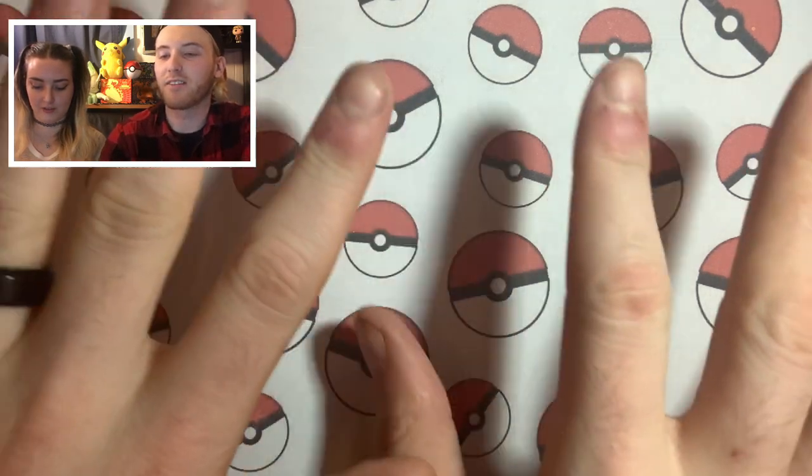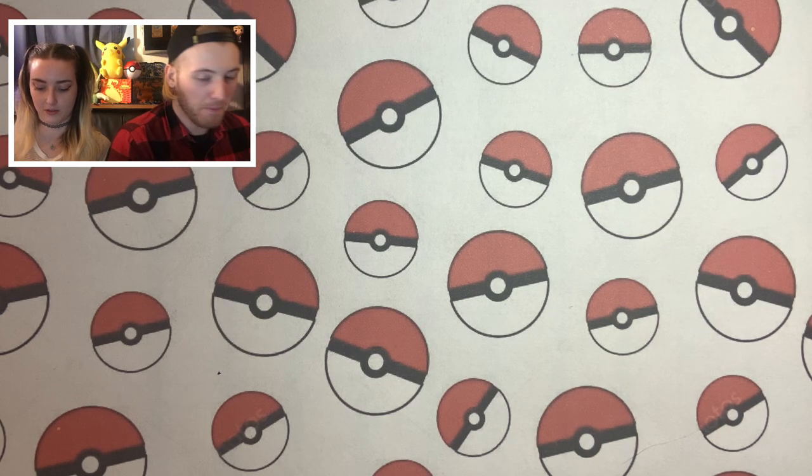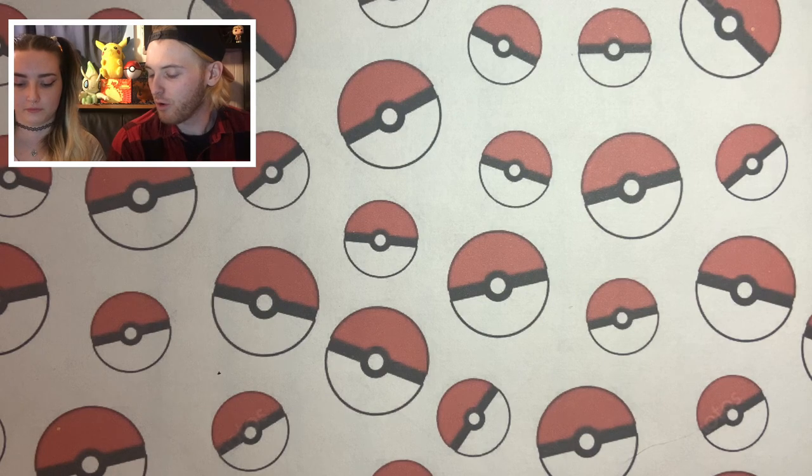Here, I'll just let you rip this one open. You got those nails. I got these freaking gross man hands. Oh, I didn't do it as well as I normally do. It's all right. Code card to the side. Four from the back. All right, here's my redemption. Yeah. Okay, four from the back.